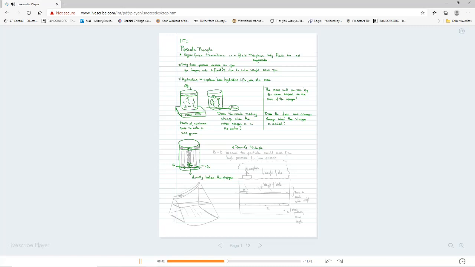So all of these columns, even though the column over C does not contain the stopper, the column over B does. And the column over B, if you think about it, if there was a net force in some direction, the net force would cause the water molecules to move around. So water molecules can't have a higher pressure at B than at C. B must be equal to C, because otherwise the fluid on the bottom would move.